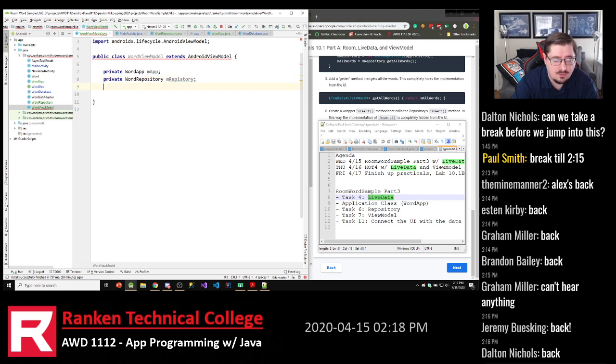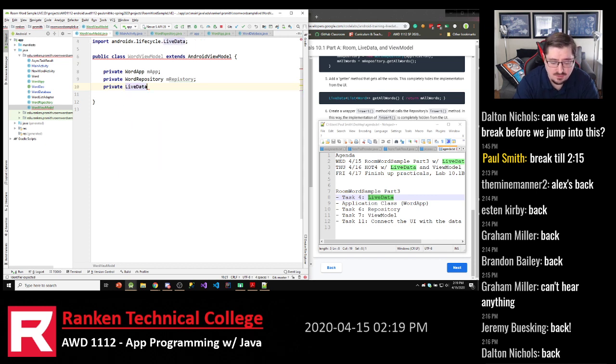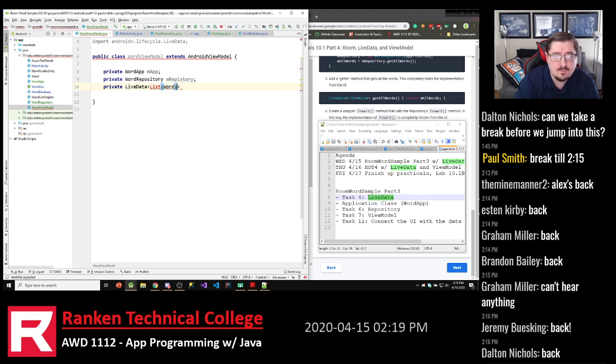And also I want a reference to the live data object. So LiveData list of Word. This is going to be mAllWords. Okay, so that's the basic start there.